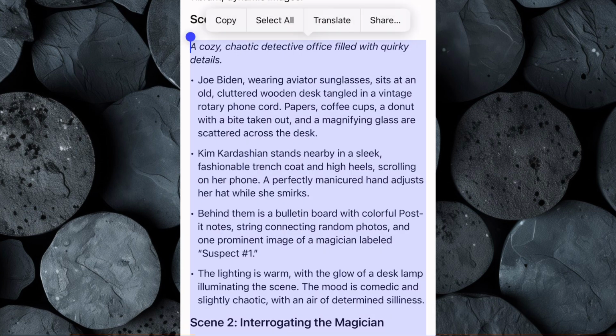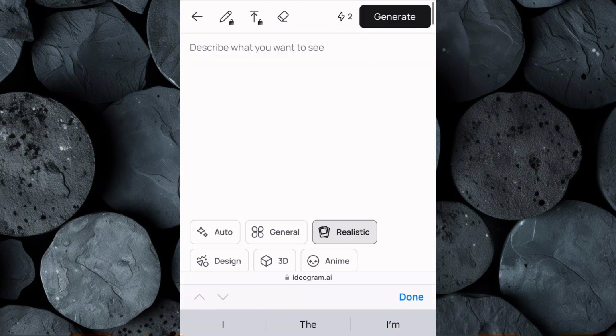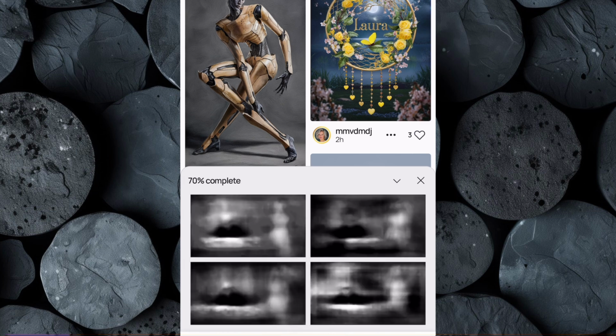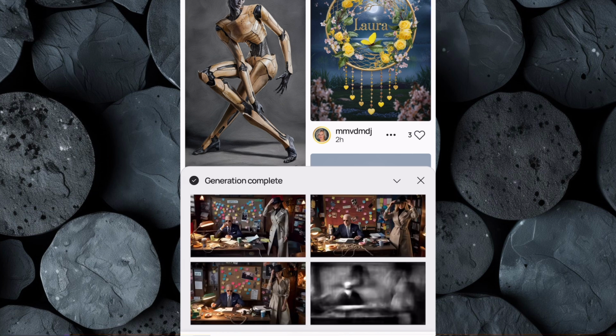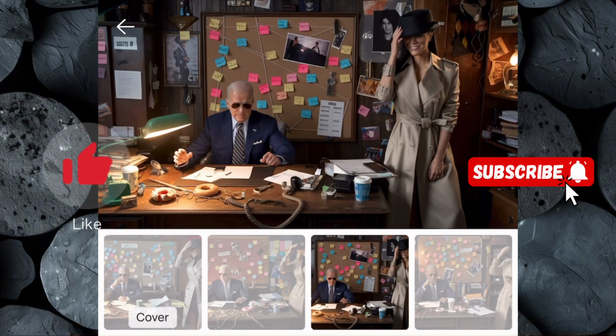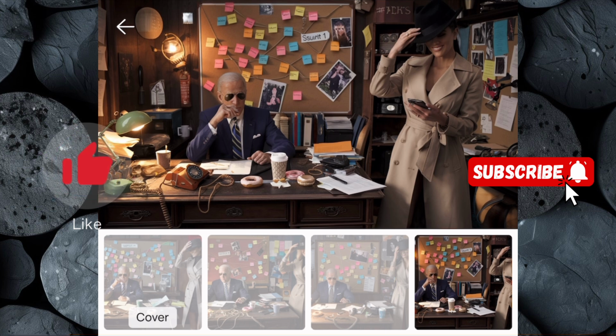Now copy the first prompt from ChatGPT and return to ideogram.ai. Paste the prompt into the text box, then click Generate. Sit back and watch as Ideogram uses the details in your prompt to create stunning customized visuals. Once the images have been generated, take some time to review them. Look closely at the options provided and choose the best image, then download it to your device. Now do this same process to generate the rest of your images.